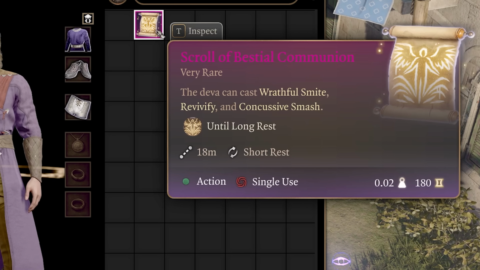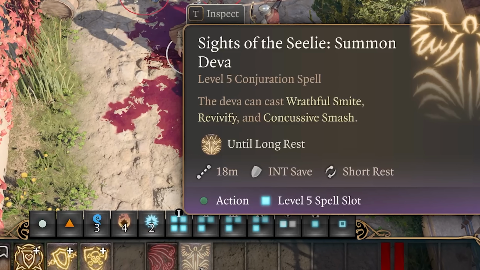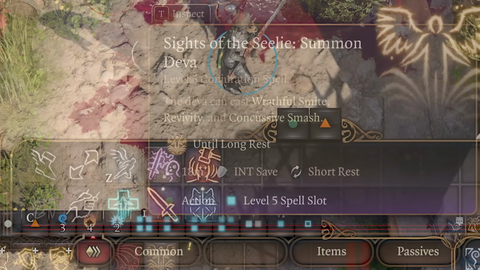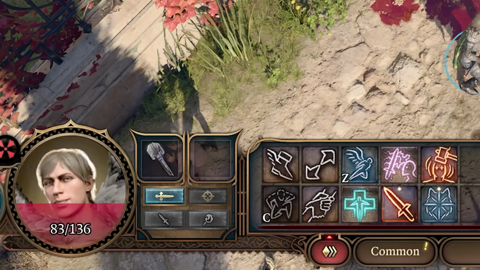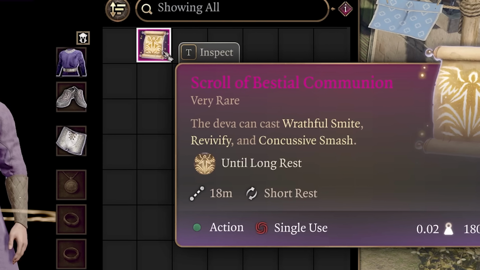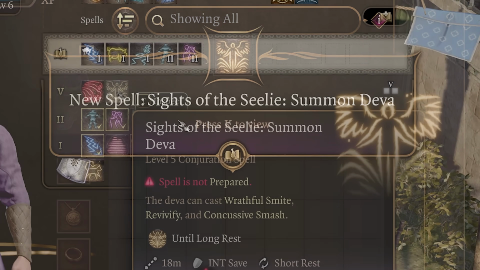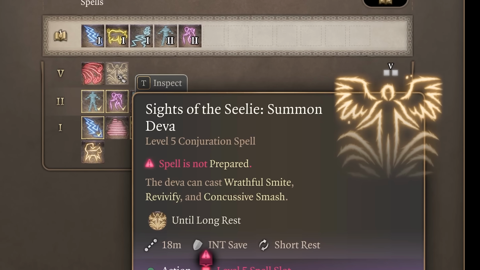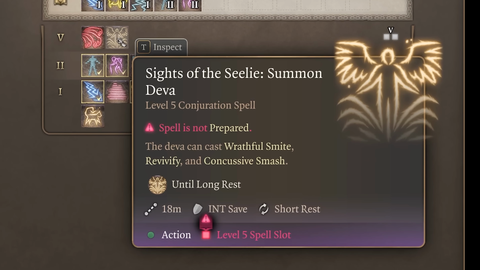This scroll can be used to cast Sights of the Seelie, summon Deva. This powerful companion has Revivify, Help, and Wrathful Smite, along with a whopping 136 HP. And if you have at least one level of wizard on your character, you can of course scribe this scroll into your spellbook, allowing you to cast this spell by using a level 5 spell slot once per short rest, which is amazing to be able to have this pet basically permanently.